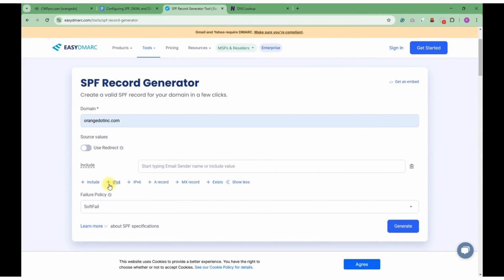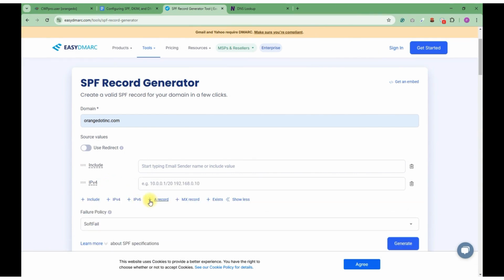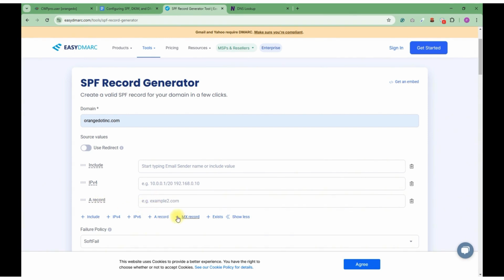To add my IP, I will click on this plus icon here. Then to add my A record and my MX record, I'll click on the plus attached to each record. I'll click here, that is the A record. Then I'll add the MX record. Done. Now this include is not needed, so I'll just delete it. Then I'll enter the IP address here. Then my A record: here you can enter your domain name, but if you leave it blank, by default they will generate your A record and your MX record for you. So I'm just going to leave this blank.